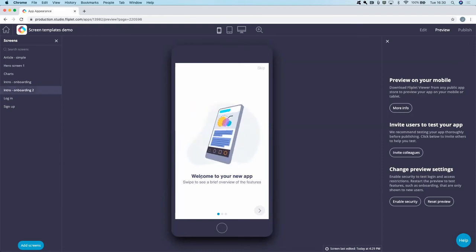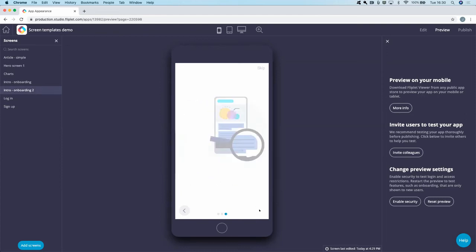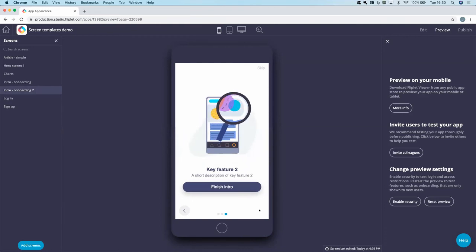We've got the content towards the bottom, which probably means that you can have less of a description on this one rather than the other one. And the image is kind of more at the forefront. I can then also swipe through to see different types of graphics. And again, you can see that there's just less content in this version of the onboarding. So that's the different types that we have. And again, this is how you can decide which one is the right one for you to use.